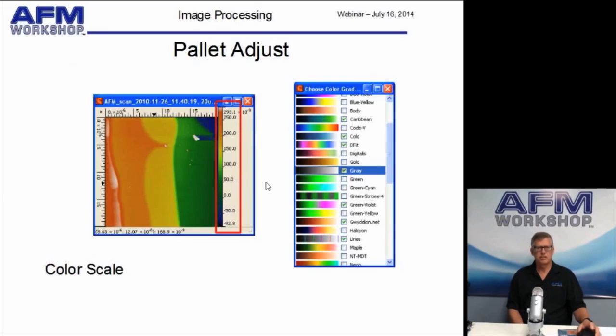Another display function is palette adjust. On Gwyddion, if you right-click on the color bar that's on the right side of the image, you can select palettes, which are shown right here. There's maybe 100 palettes you can select. And this is a palette that's been applied to that image of not atomic terraces, but terraces on the silicon sample. These are 50 nanometer terraces. And you can see that I have green for one terrace, yellow for the next terrace, and orange for this terrace. And you can see this point defect at the very end, which is very light. Okay, so by choosing a new color palette, I've been able to accentuate this image of terraces.